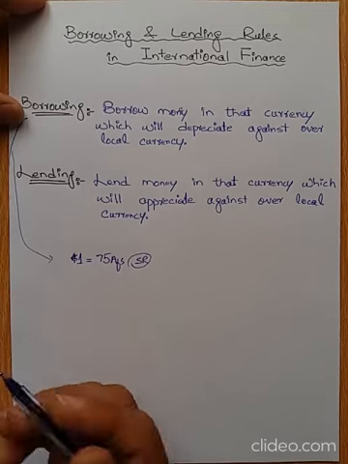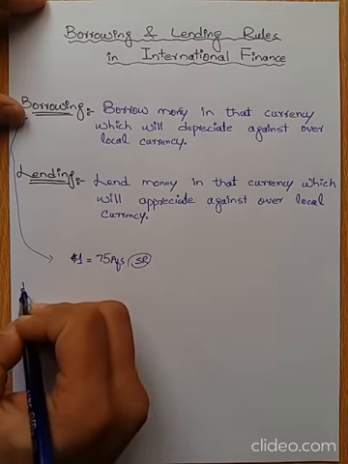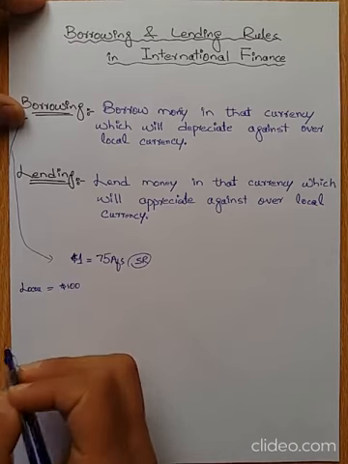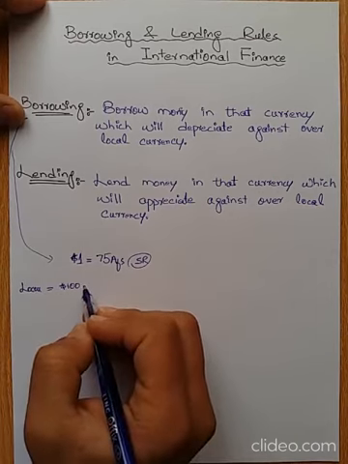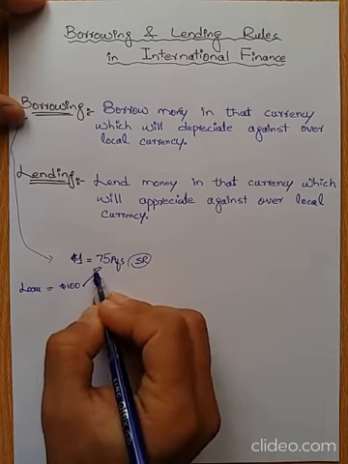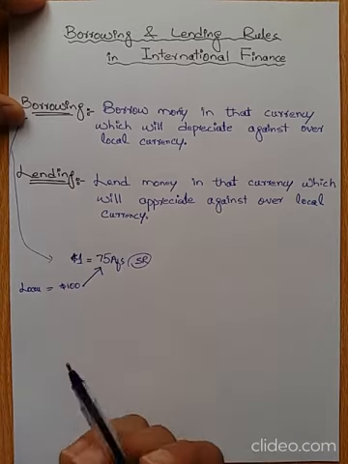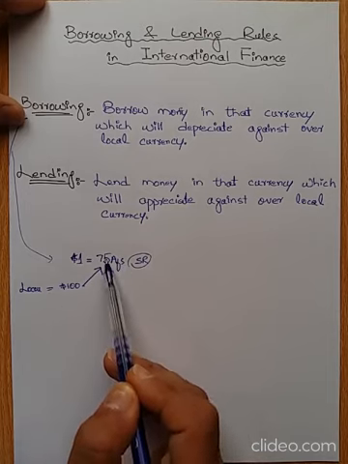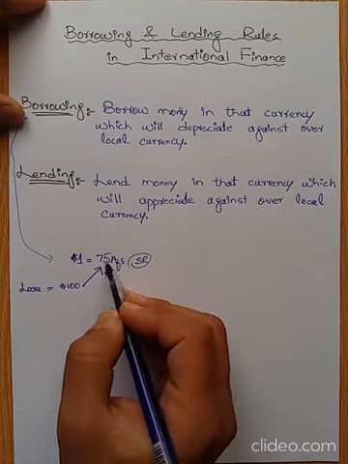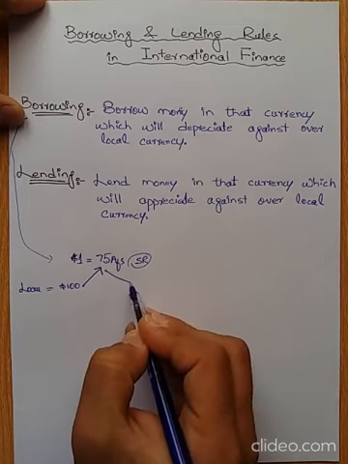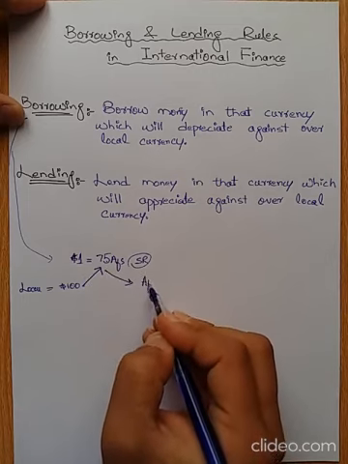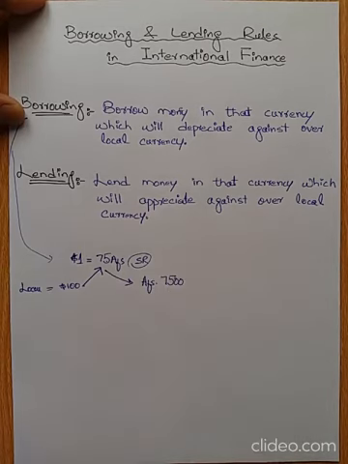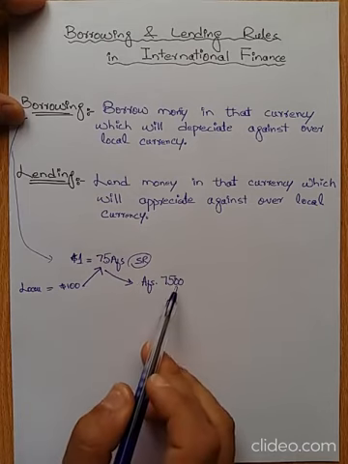So let's take it like this. Let's say I took a loan of $100. Okay, and what I did was that I converted using this exchange rate. Because I am a local company, I need Fs to do business. So I will convert these $100 into Fs using this exchange rate. Once I did the conversion, I got 7,500 Fs, with which I actually started, let's say, a very small business.